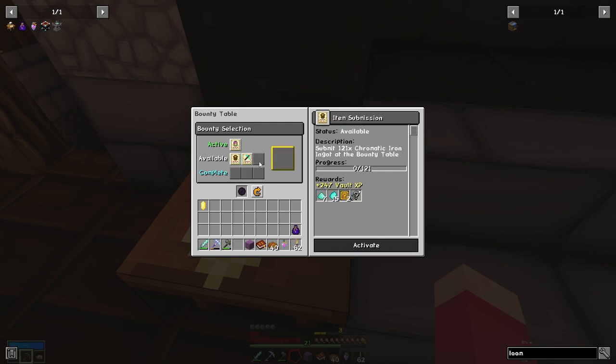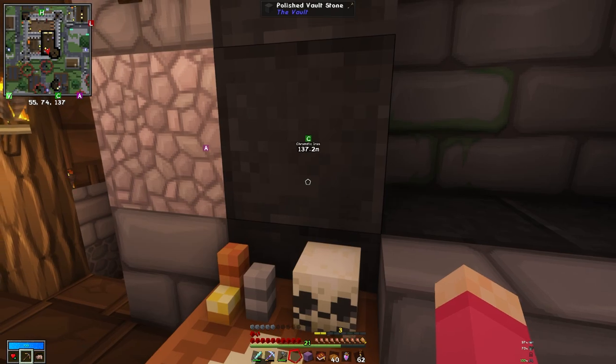If we didn't like what these were offering, if we didn't have any bounties that we wanted to do, we can use this pearl to re-roll one of the active bounties. So that's what those pearls are used for, re-rolling bounties that you don't want to do. Super cool. I love the bounty system.